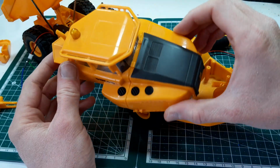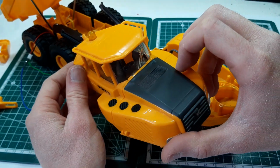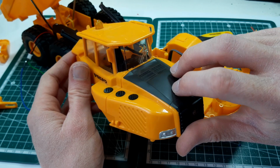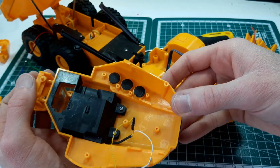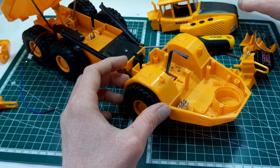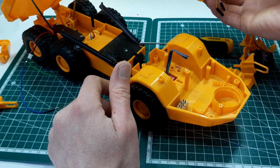Just in case you're wondering, I went for, I don't know if you can see that, the little angle on those kind of fake button things. So I thought it looked alright, and I kind of got them lined up, just put a few dots of glue on the bottom there. So I think that's good enough for that little piece. We still have to add the lights, but that's all that's left really on that cab part.